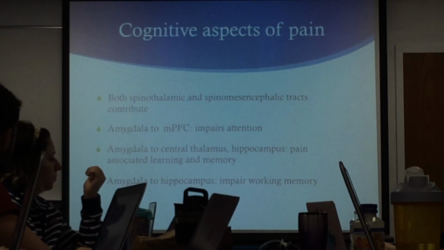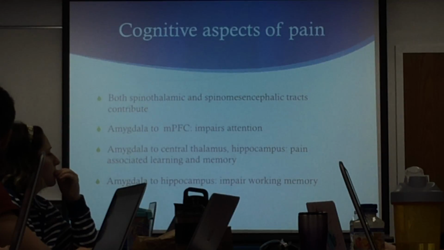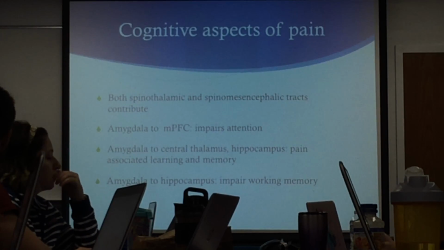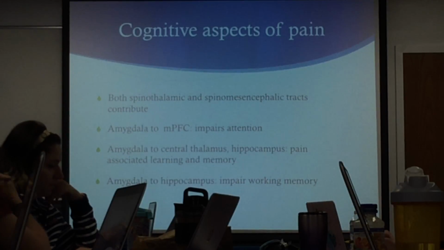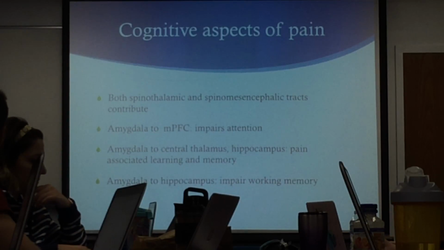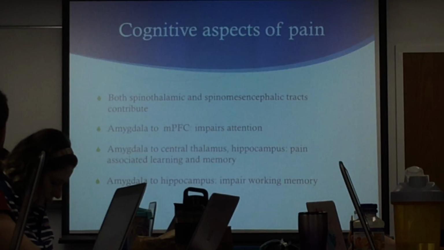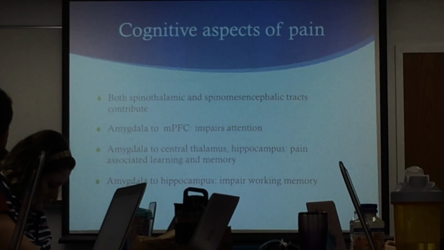So the amygdala to medial prefrontal cortical projections are not the only projections that reach the medial prefrontal cortex in pain-related conditions. There are a number of different pathways that reach the medial prefrontal cortex that are modulated by pain, working together. So it's much more diffuse and much more complicated.